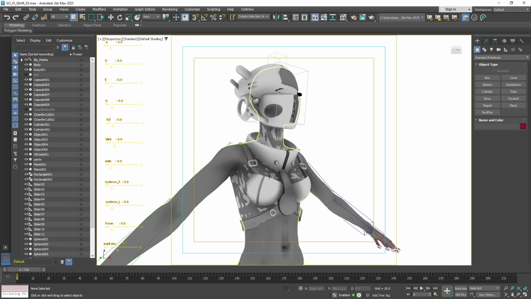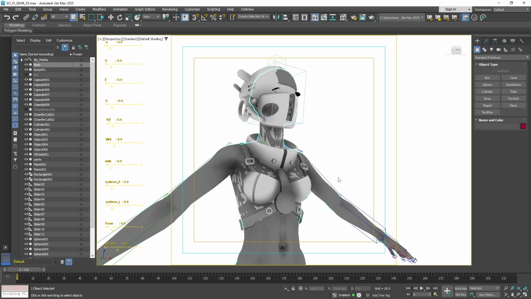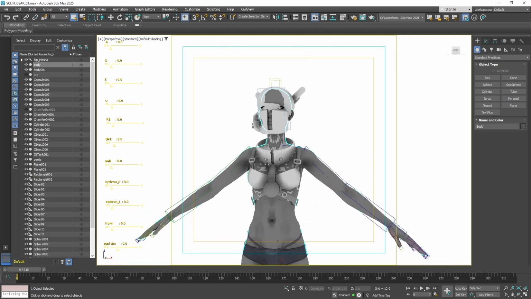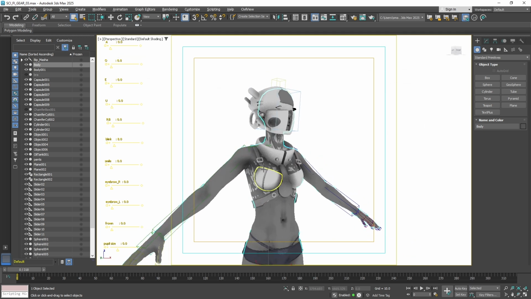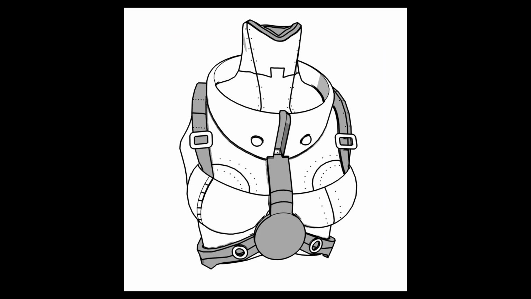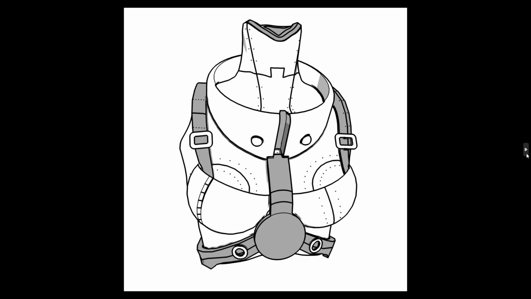I also did a quick 3D layout of the armor that she's wearing on her torso. You could see here I used this model of a woman that I normally use just to get the proportions generally right. And again, I'm not trying to be exact, I'm just trying to get the larger shapes that I see and the outline that I see. So here are some quick images of the line art that was created that I'll use to feed into the AI. I did a front view of the armor and a quarter view right here.